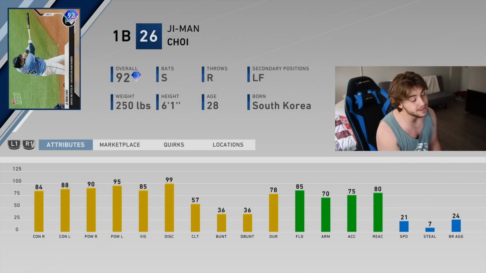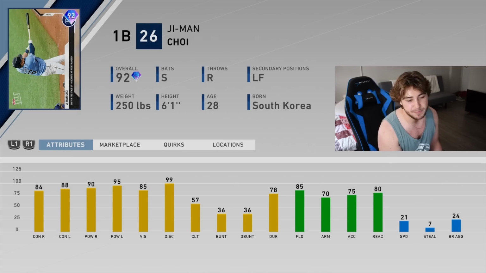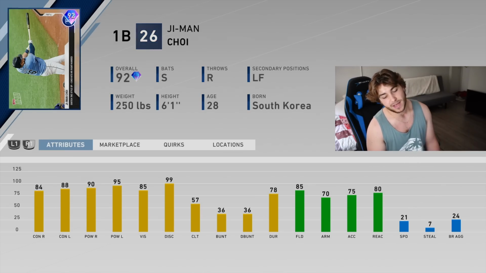84, 88 contact. This is unironically an actual really good card. 90, 95 power, respectively. 85 vision. Has a really, really good swing. Switch hitter now. Gold defense at first. And left. I don't know.